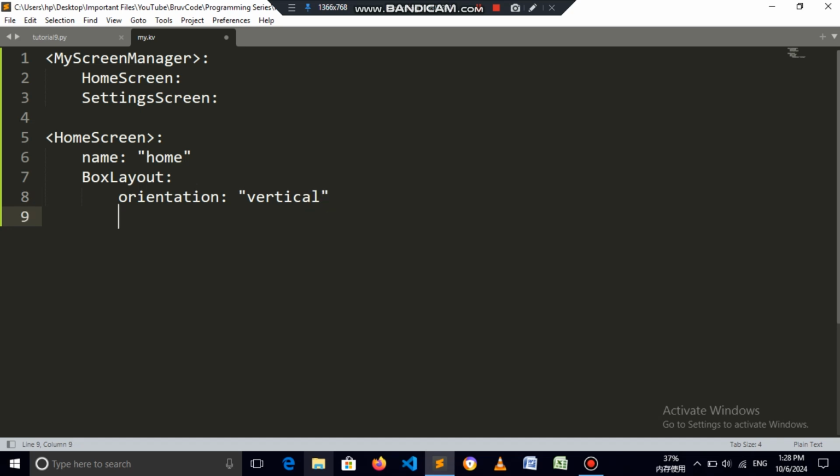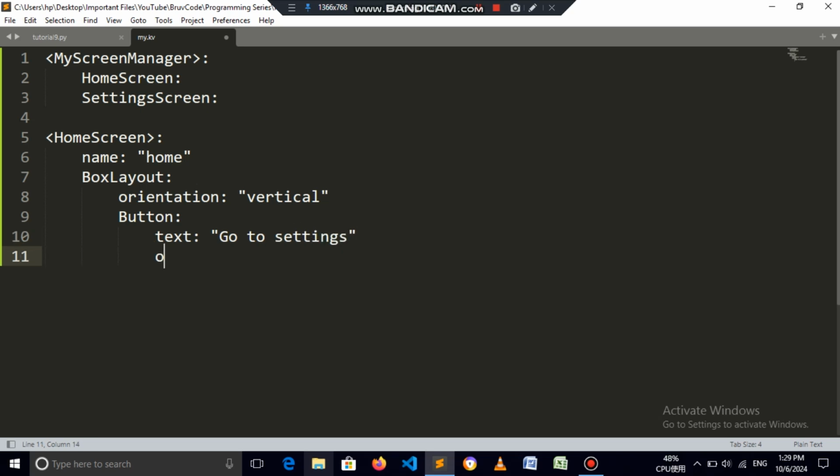Now here we want to add a button. Type in button, and set the text to go back to home, which is the bar that will allow us to go back to the home screen. Oh, sorry, this has to be go to settings, because go to home is for the settings screen.